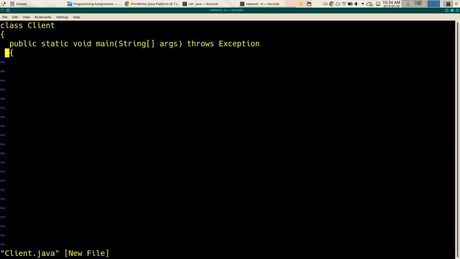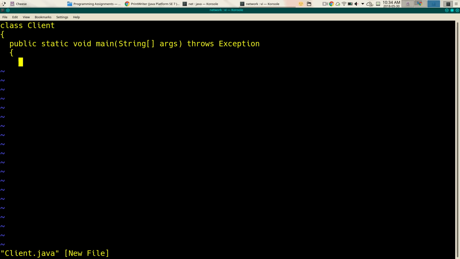Since this is my main method, I can just say this can throw, and I'm just going to say exception. It's the most general version of an exception. And now I can have code in here that might cause an exception, and the compiler won't complain. But if I run this and an exception occurs, it's just going to throw up on my screen. So we're going back to where we can basically do a seg fault. But that's just to save myself from having to write 1,000,001 try-catch blocks. But do try-catch blocks normally, because you want to handle these things gracefully. But I'm going to be lazy here.